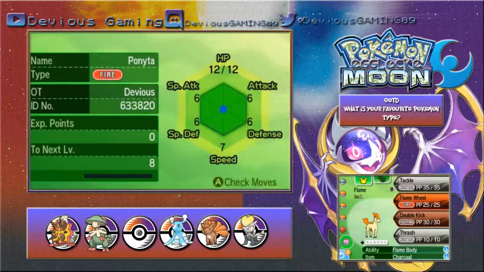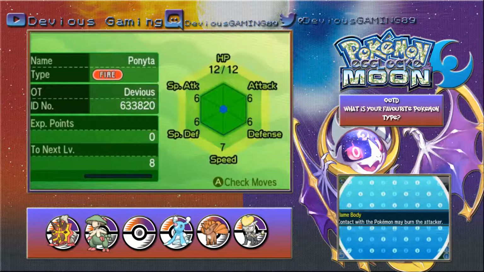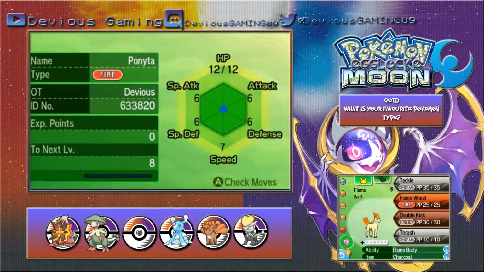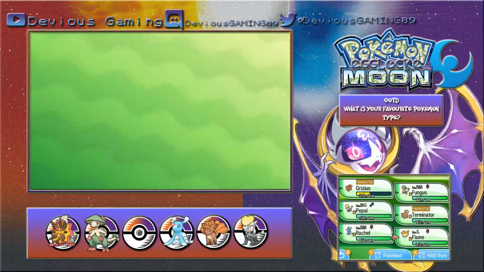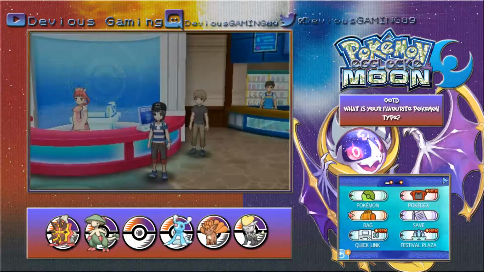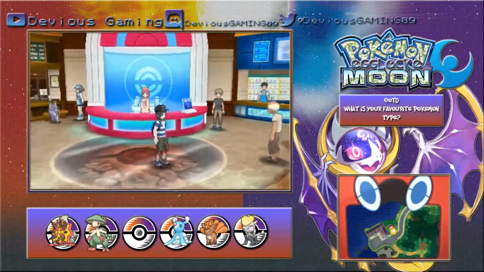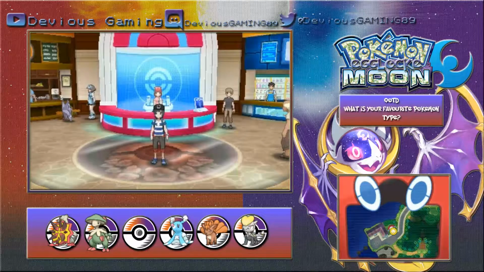And it has the moves Tackle, Flame Wheel, Double Kick and Thrash. It has the Flame Body ability, which means contact with the Pokemon may burn the attacker. And as I said before, it is holding Charcoal, and it has a Hardy nature. So we will level this up off screen to level 20, and we'll decide which Pokemon we will add to our party to take on the Grand Trial Olivia on Akala Island.